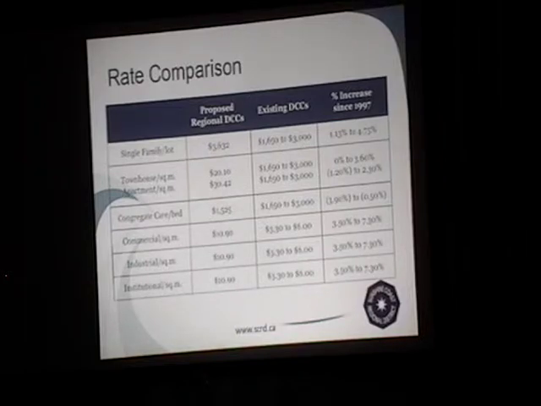I can't remember which one was the western or the eastern was the 3,000. But yeah, Seashells is going up considerably more than the two other areas.